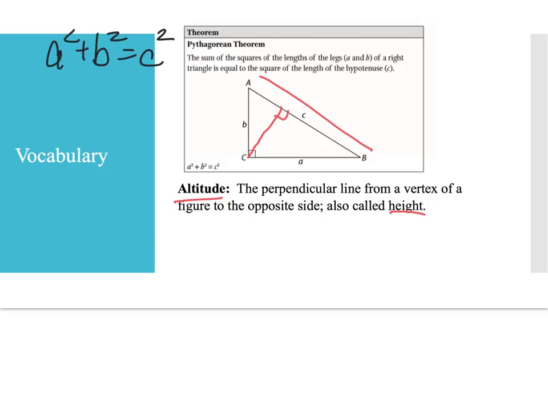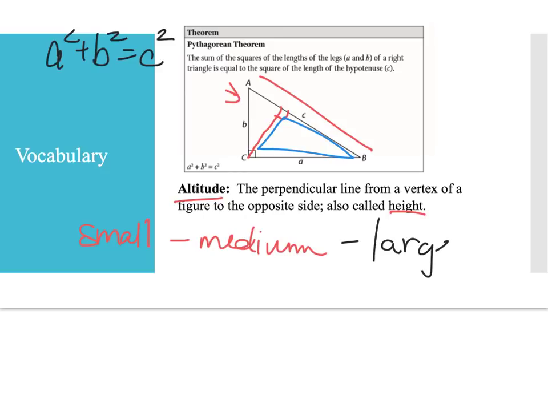The one thing you're going to need to be able to do today is have that altitude drawn in on a right triangle and see the three triangles that are there. The original triangle ABC is the largest, and then there's what I call a small, a medium, and a large triangle. The small triangle would be this one on this side. The medium triangle would be this one on this side. I would call it a name, but I haven't put in a point there at the height. And then the large triangle is the original triangle ABC. You're going to want to draw out three different triangles every time because we're going to match up the similar parts, and that's where we'll get our proportions from.